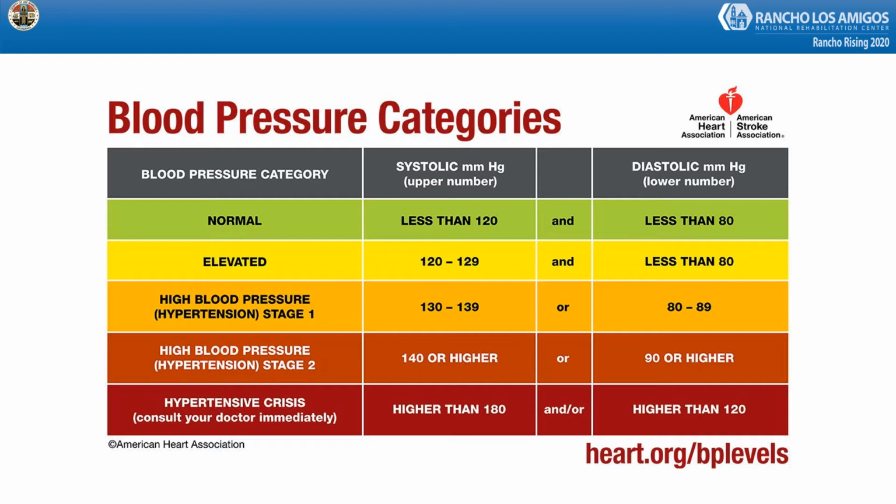If your blood pressure is above 180 for the top number or above 120 for the bottom number at rest, this is considered an emergency or crisis. If you have no symptoms, you should retest after resting quietly for 5 minutes. If it is still higher than 180 on top or 120 on bottom, you need to call 911 and contact your provider immediately. At any blood pressure range, if you're experiencing symptoms such as chest pain, shortness of breath, numbness or weakness, change in vision, or difficulty speaking, call 911 right away.